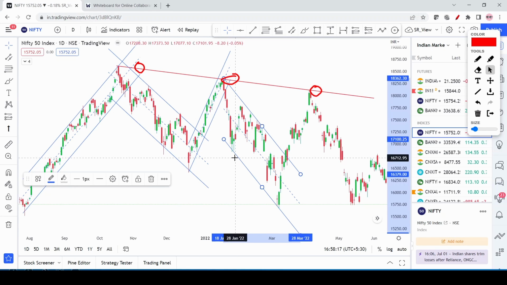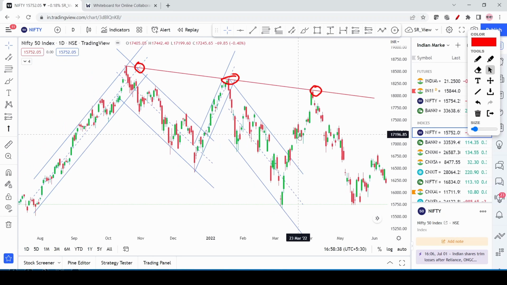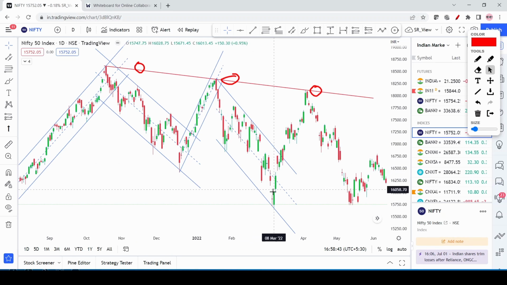So it needs some experience to understand these different types of movements and draw the trend lines and the channels, and accordingly we can see how beautifully it was working and taking support, and near the top of the channel it was taking resistance, and then exactly from this level it started bouncing back. So it is very important to draw these trend lines and channels properly, and then we can see how beautifully it was working out, right? Support and resistance, and again here it started taking resistance.